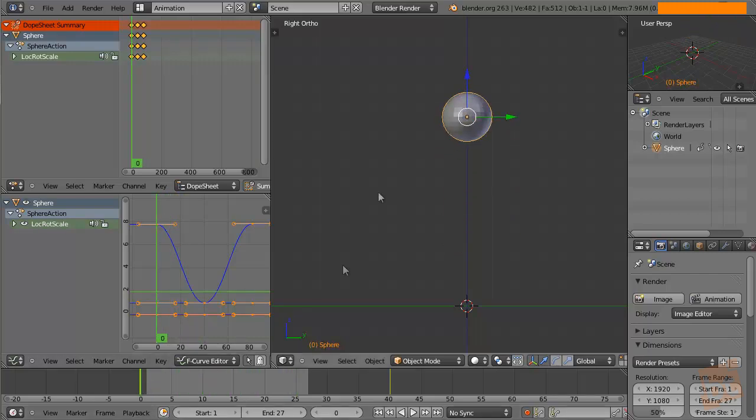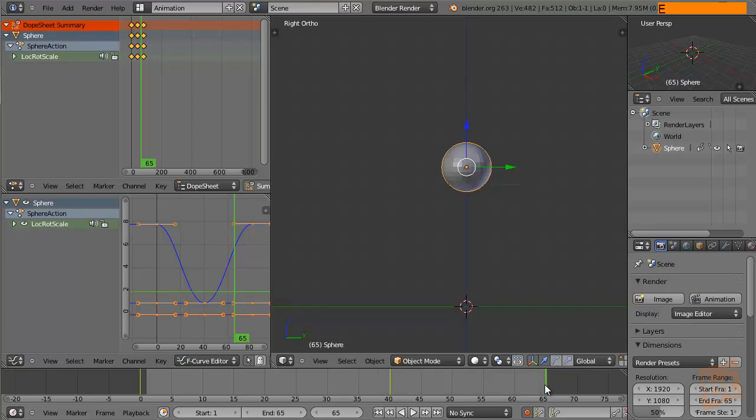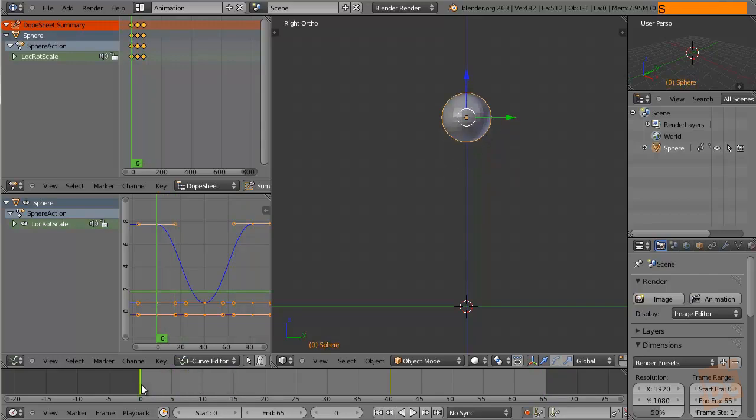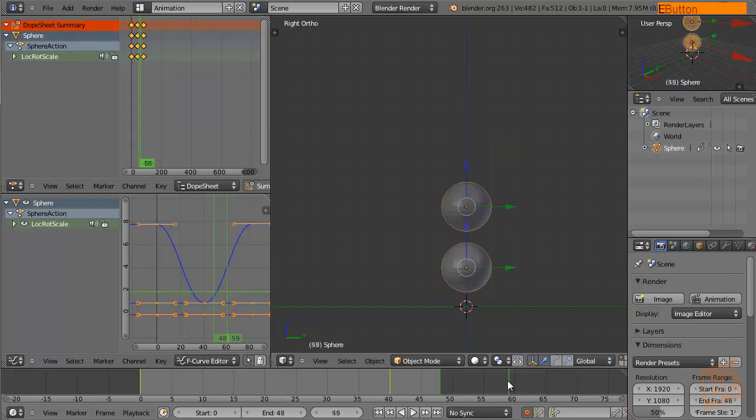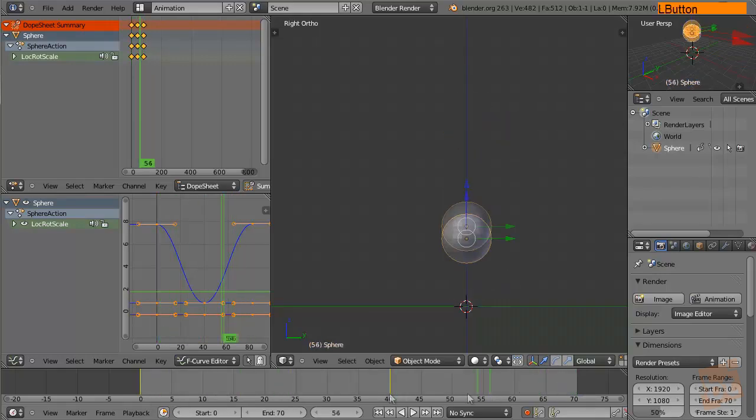Alright, so we go to frame 0, and once we know how to use this, I forgot to show how to set the start and end frames. You can just place the cursor where you want the animation to end and press E. You can also select where you want it to start and press S. So S, from start, sets the start of the animation, and E sets the end of the animation. There are other interesting features, like markers and things like that, but we are not going to enter into that advanced stuff in this tutorial.